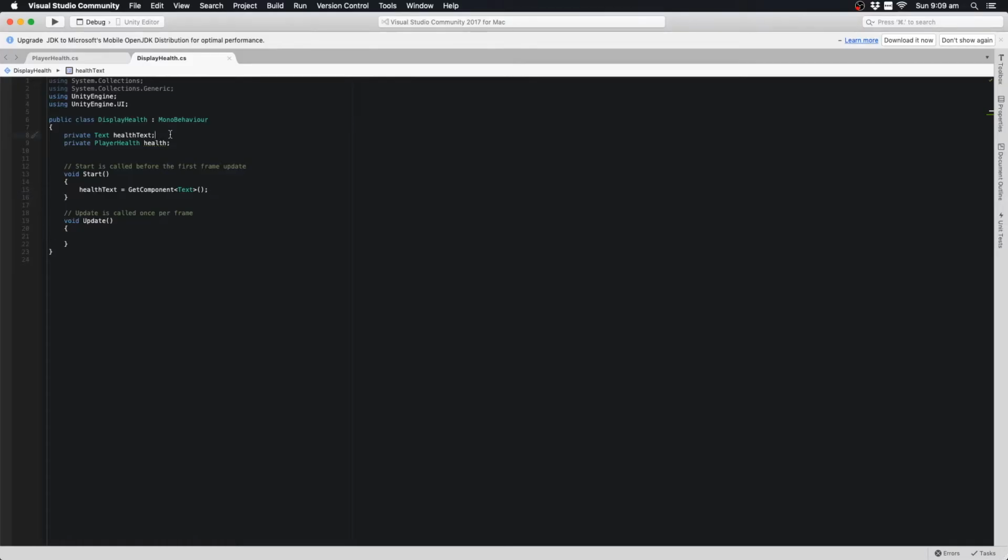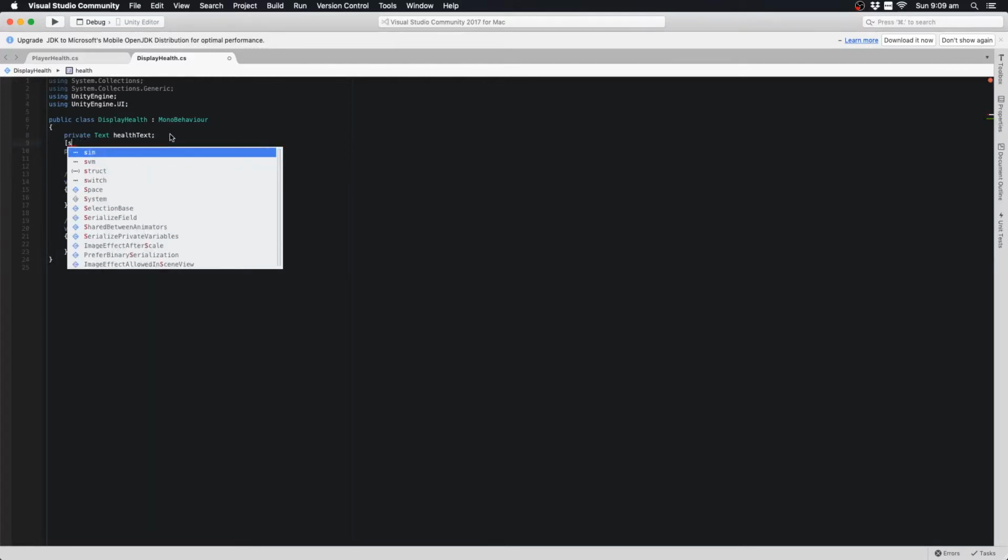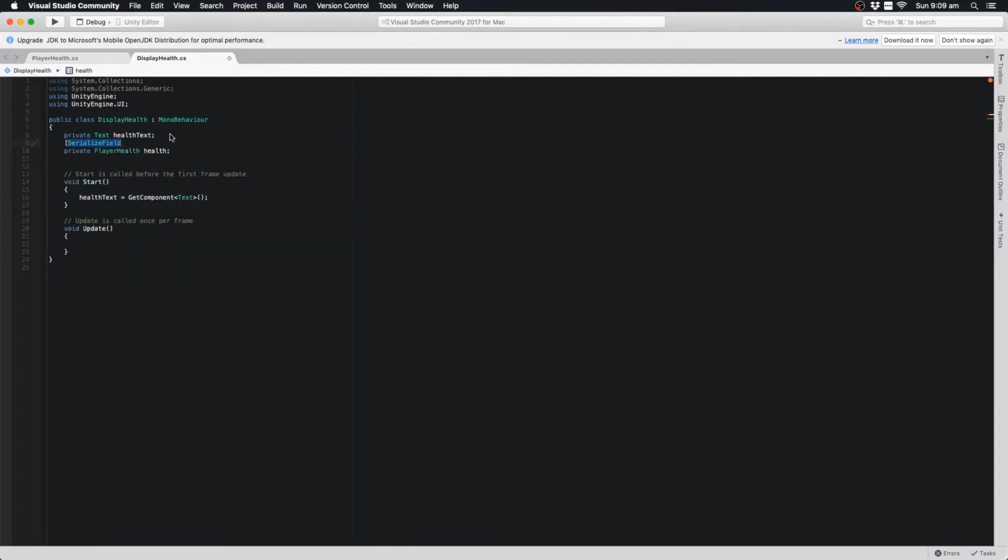And this is one of the common reasons I think people overuse public variables, is simply so they can edit it in the inspector. But what we can do is we can make use of a tag called serialize, spell it correctly, serialized field. And what that does is it allows this private variable to appear in the inspector.